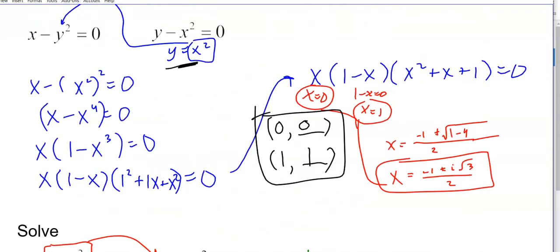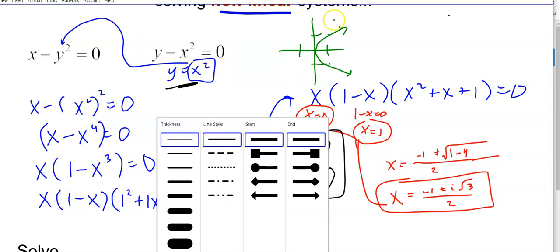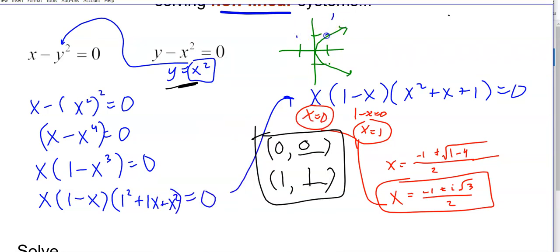If you look at what these graphs actually do, x equals y squared looks roughly like this. I think it goes through these 2 points. I'm not expecting you to graph these to solve them. This one, y equals x squared, I hope you know what that looks like, because we have memorized that graph. So they cross at (0, 0) and they cross at (1, 1). Those two parabolas cross in 2 spots, so in these cases we both had 2 solutions.